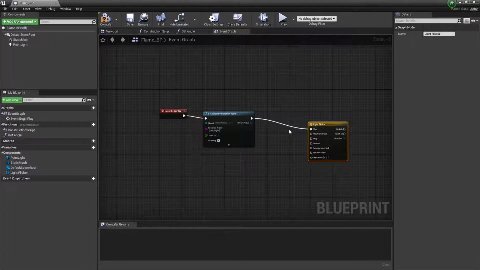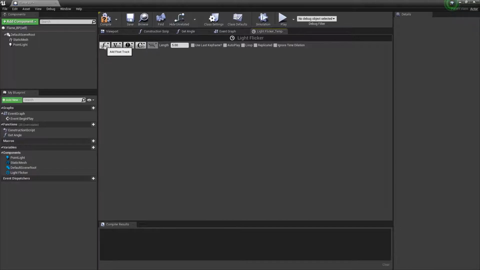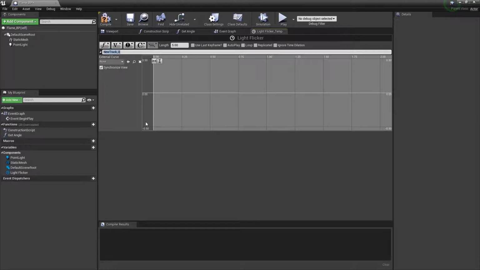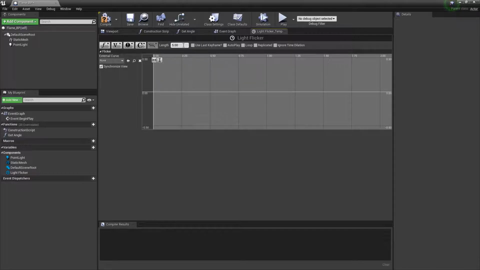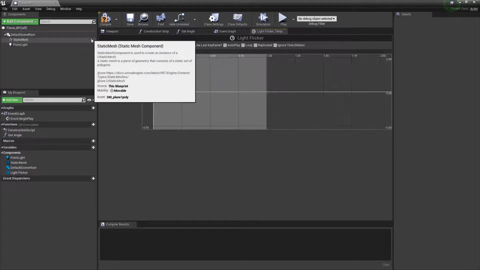And with light flicker, I'm going to double click on this timeline. We're going to add a track. So let's add a float track. And we're going to call this float track flicker. And we're going to set the length of this animation to something like 1.